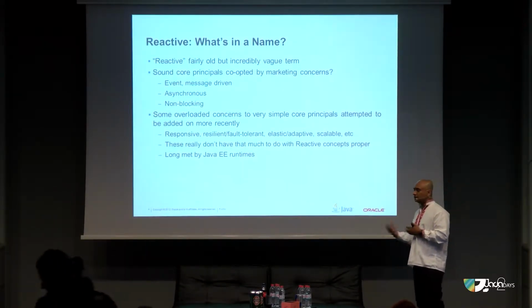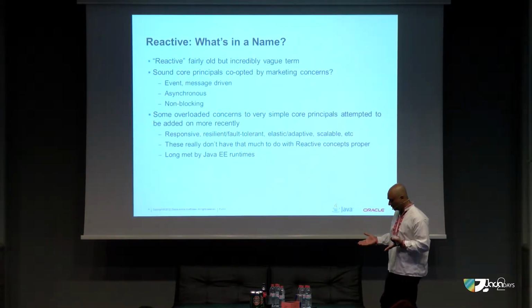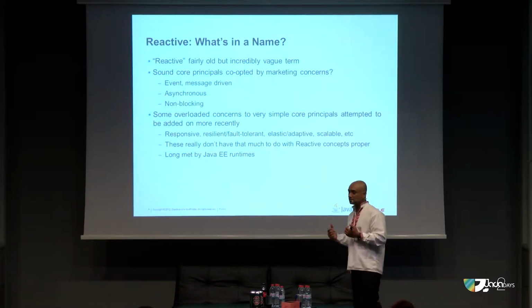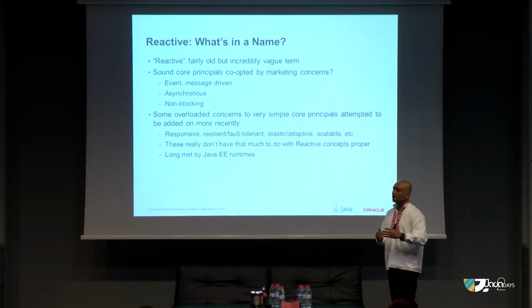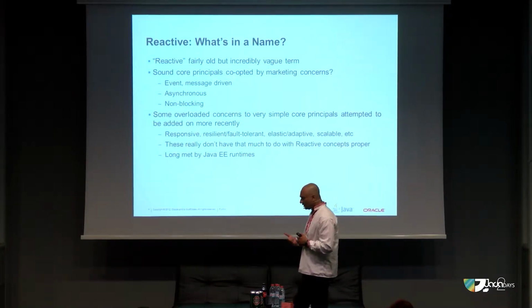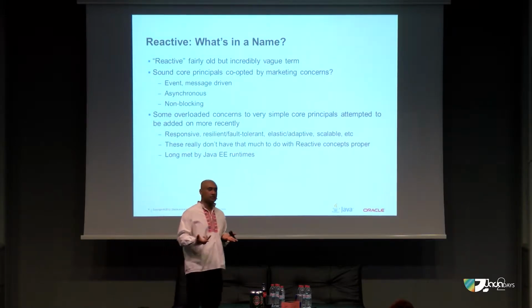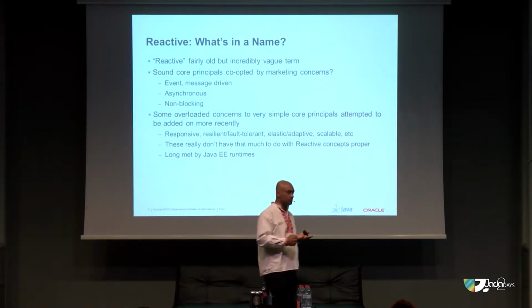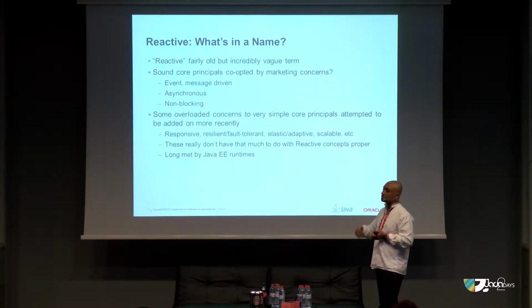First and foremost, event-driven systems and message-driven systems. So the example of my Excel spreadsheet applies. You get an event, some kind of notification or some kind of state change, and then you have to react somewhere else in your system based on that event or that message. Similarly, another common thread in reactive programming concepts is asynchronous programming. What does this mean? Simply put, this is processing something outside of the current thread. You have a current processing thread, and you're going to do something else on another thread instead.